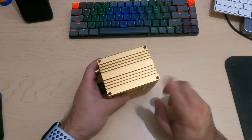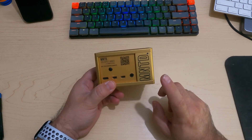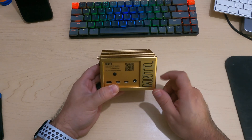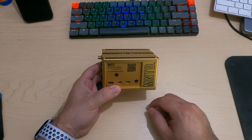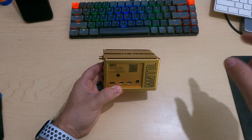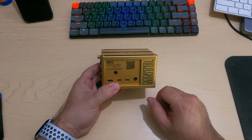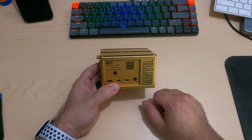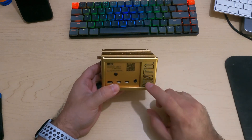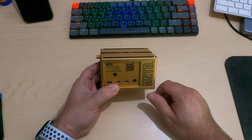If you're anything like me, with all the recent changes to the Helium network, it may no longer be that profitable for you to continue mining with these. This is actually an extra one I had at a family member's house and I decided to get it back, because internally this is actually a Raspberry Pi model 4. The gold spot miners will be the 8GB model and the black spots will be the 4GB model. If you're in need of a Raspberry Pi 4, you can disassemble it, take that out, and use it just like a regular Raspberry Pi. Raspberries are also extremely difficult to find right now, so if you need the Raspberry more than you need to make a couple of cents a day mining, you can go through this process.